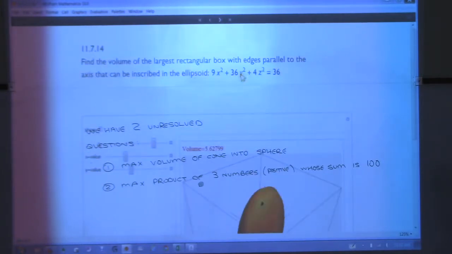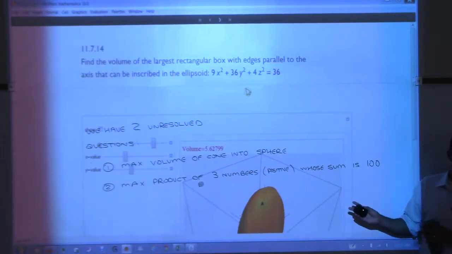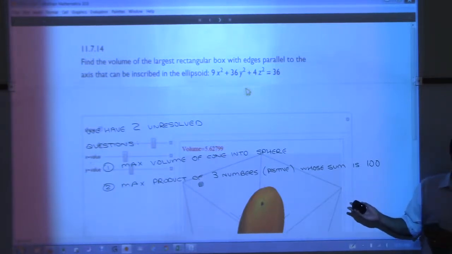The whole reason I do this problem in 11.7 is because when we start to set it up, we start to realize very quickly just how crappy that is going to be. And what I normally do is set it up and go, do we really want to do this? I mean, we realize what we would have to do here. The algebra is a nightmare. And I could spend about 30 to 45 minutes going through that problem.